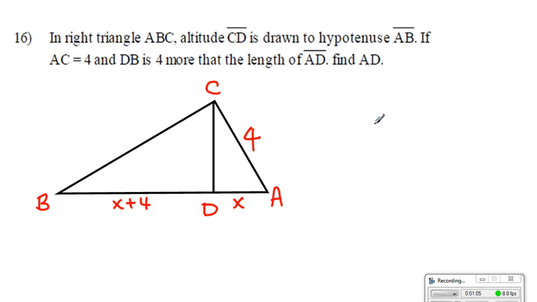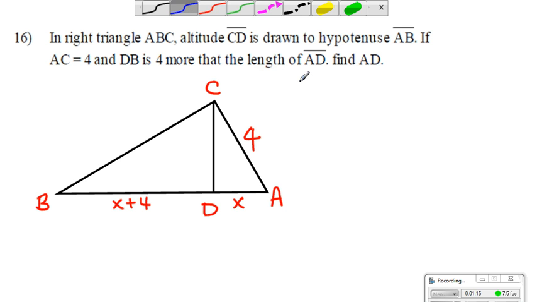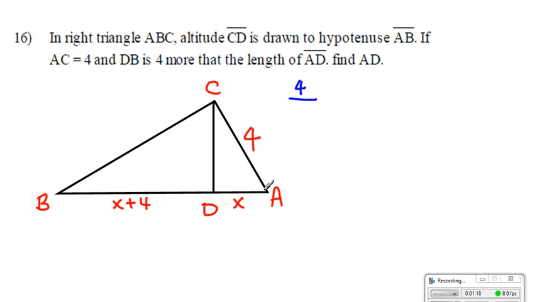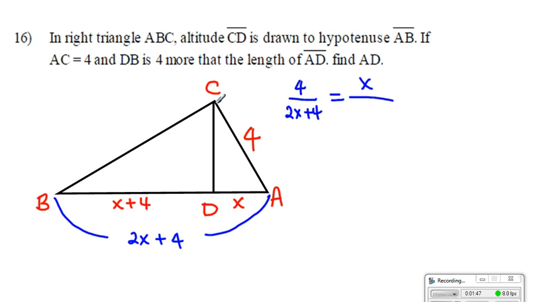So in this case, what we can do is this. When you look at the two similar triangles, the ratio which we can set up would be something like this. 4, the hypotenuse of the small triangle, to the hypotenuse of the big triangle, which will be the combination of these two. Then X plus X becomes 2X plus 4, the entire thing. That ratio must be equal to this X, the small leg of the small triangle, to the small leg of the big triangle, which in this case would be 4. So that will be the ratio.